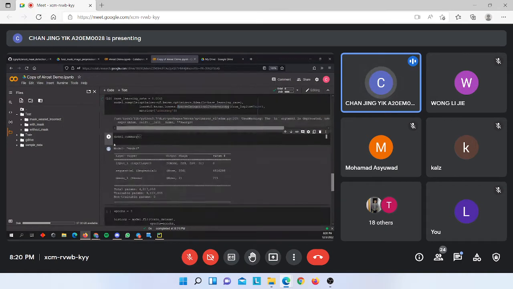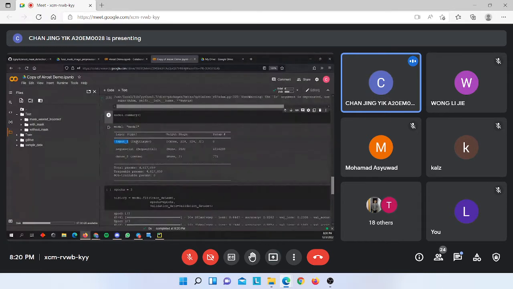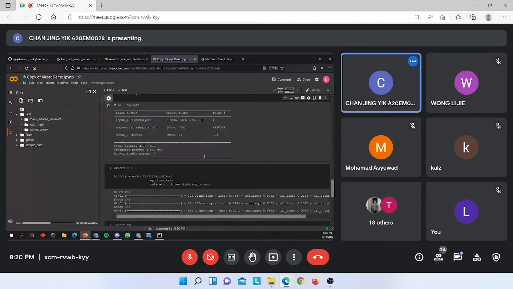All right, moving on. Let's look at the model summary. You can see here we have the input layer, which is our input image size, 224 by 224 by 3. 3 is the RGB, 224 is the height, and this is the width. This one, none, depends on the batch size. So if you want to train 128, this one will be 128, and your result returns 128 by 3, for each of the classes. Understand, right? If it's too fast, you can just tell me.